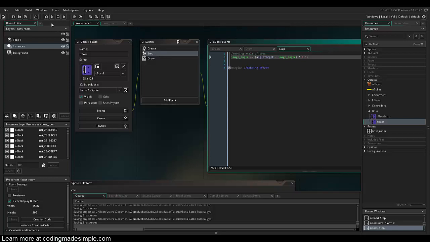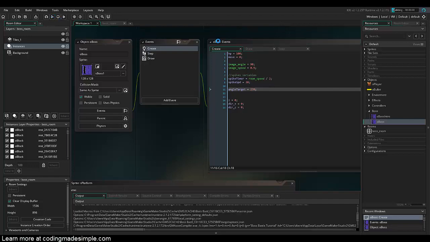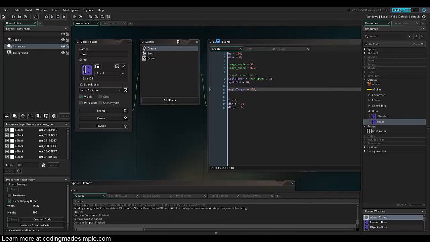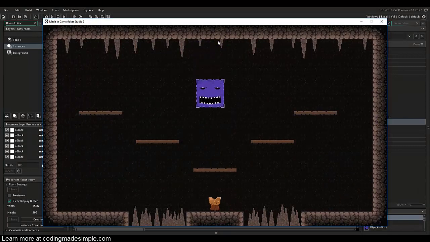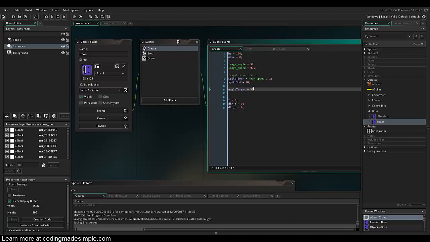Alright, awesome. So if we go ahead and just test this out, and let's say our angle target we want to be 270, and we run the game, what it's going to do is it's going to come down and then it's going to actually switch our positioning. So as you can see now he just flies upside down. It doesn't snap there right away, it actually moves it, and it looks really smooth and really cool. So I'm going to change that back to 90. And that's what we're basically going to be using for when we rotate the boss.